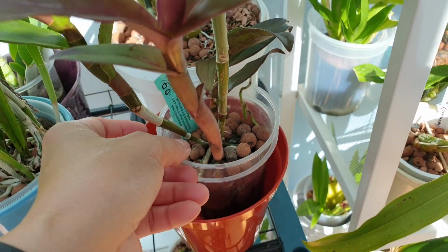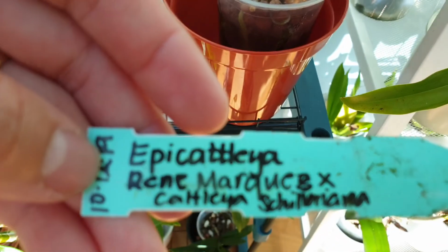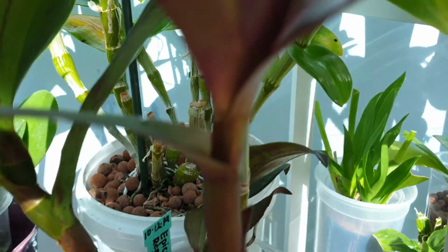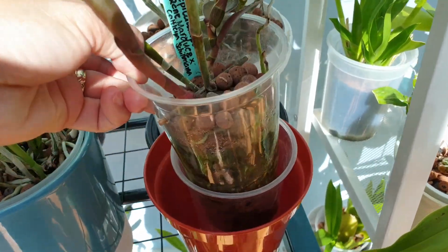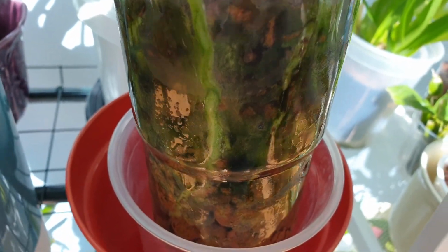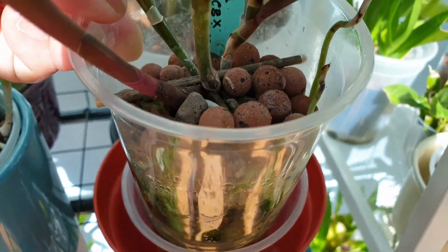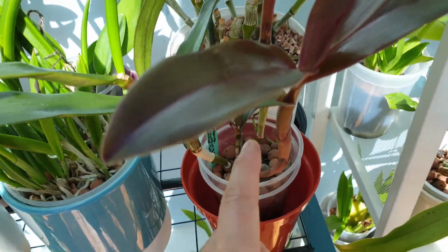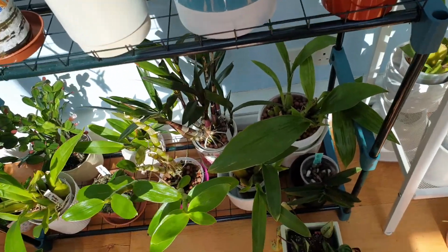And this is my Cattleya Rene Marquez crossed with Cattleya skinneri. And this is my new growth. I bought it with 3 stocks, and it's doing so well. See, it's dripping water. I just watered this orchid. I do hope that this will flower. So we'll see. I'll try and fertilize her with flower food. It might. You never know.